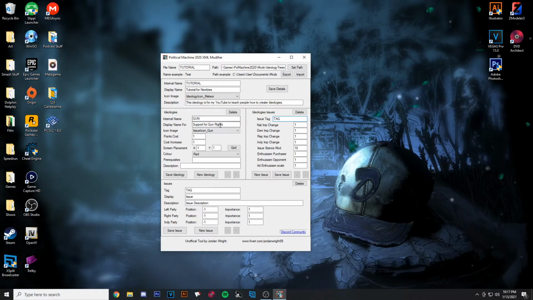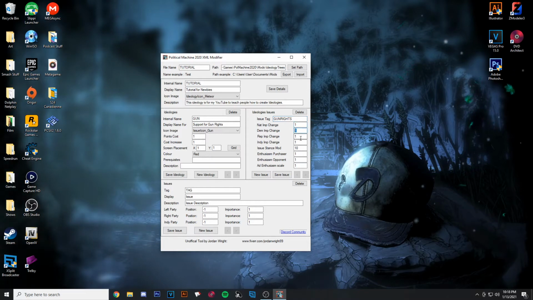But since gun rights is a base game ideology, we are going to look in that document and find the gun rights tag. So what you can do is open the document. I'm going to just cut here, so it doesn't take forever. You just open up that document, and on your browser do a search, and type in, usually it's always all one word, gun, and it will usually pop up, and you can find the tag. All right, so the ideology tag is gun rights, all capitals.